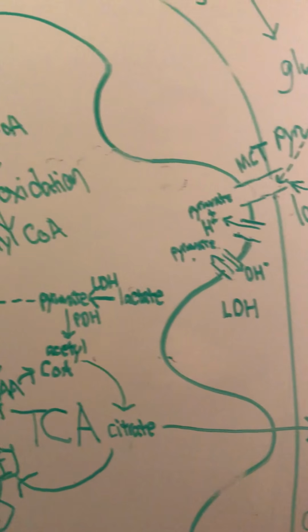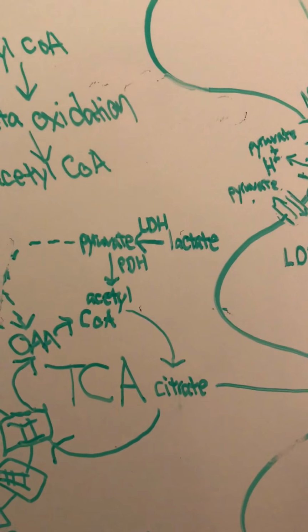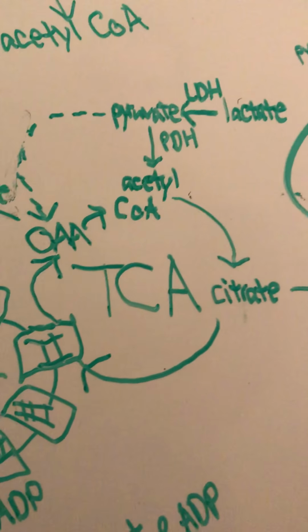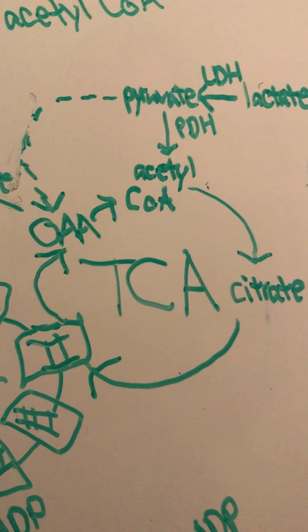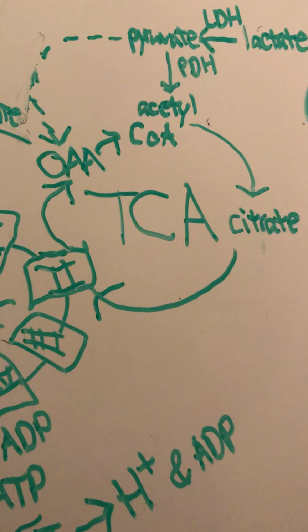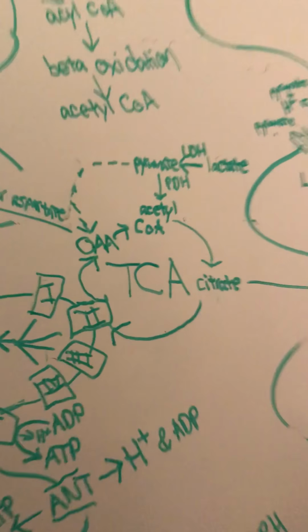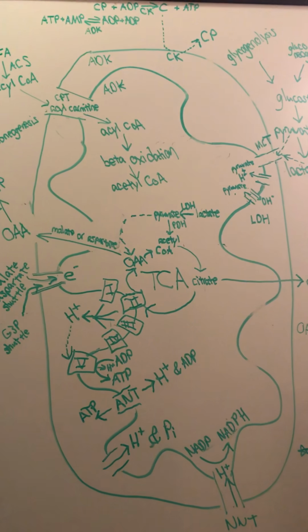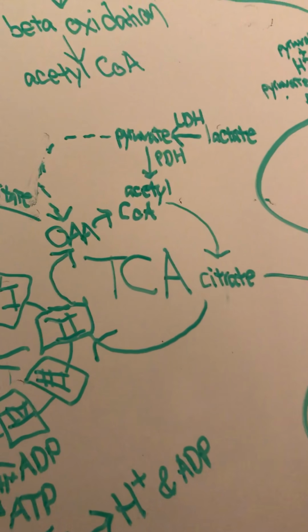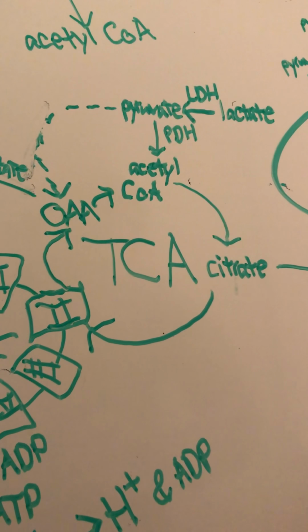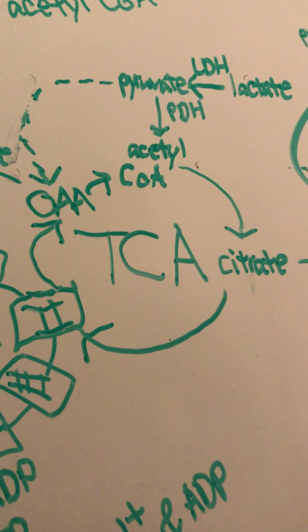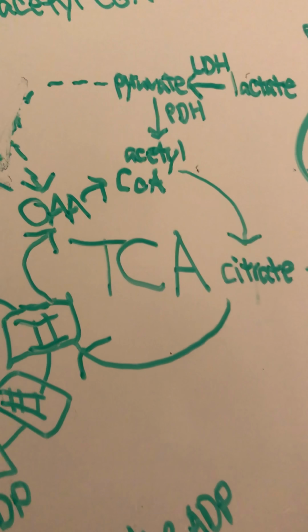And so, now that our pyruvate and lactate are inside the mitochondria, the matrix of the mitochondria, note that pyruvate dehydrogenase, the conversion of pyruvate to acetyl-CoA, as well as the TCA cycle, occur in the matrix of the mitochondria. And so, there's many different fates of pyruvate as well as acetyl-CoA, and so let's just work our way through the TCA cycle.